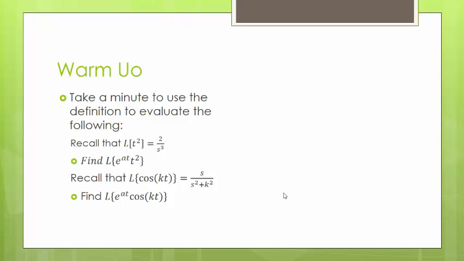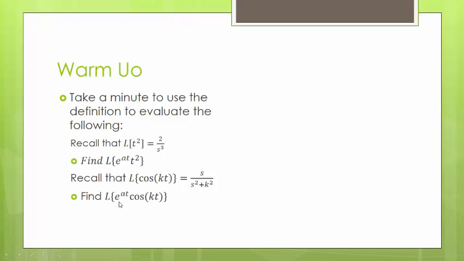So to begin 7.3, I would give you this as a warm-up. I would ask you to use the definition of the Laplace transform to evaluate the Laplace transform of this product of e to the at times t squared. A is just a constant here. You will get that this only converges for certain values. I'm not worried about that so much as building a formula for this type of product.